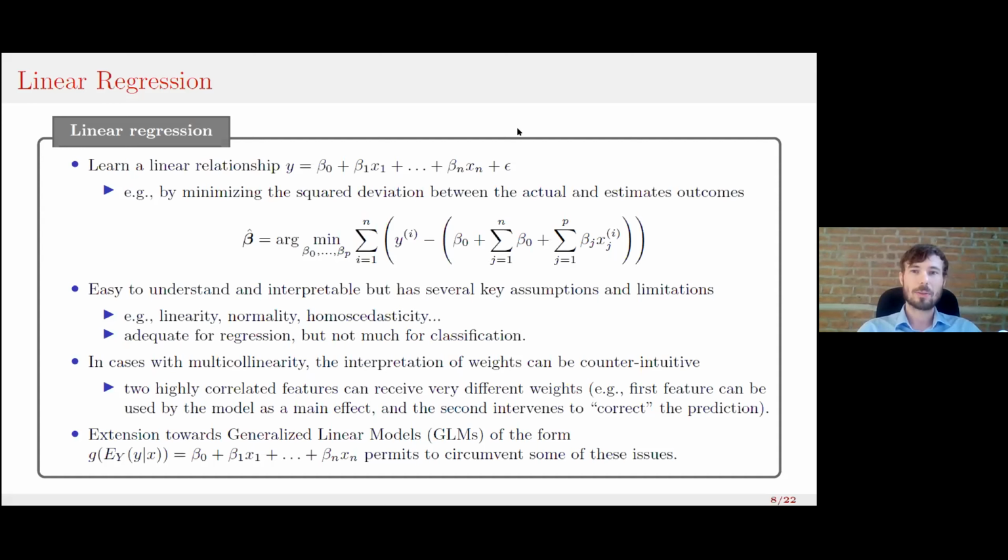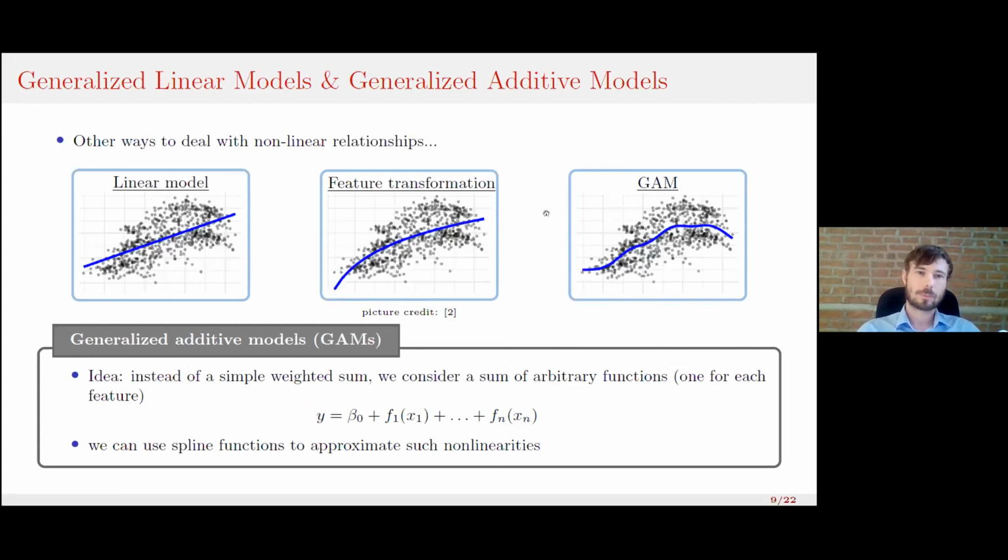The other thing is that the scope is fairly restricted. In many cases, you need to extend linear regression to some more general context. And for example, one way to do that is to use generalized linear models. There are other ways of also generalizing linear regression. You can simply operate a feature transformation. You can generate additional features. And in a very extreme way, if you want, you can generate, for example, using splines or a lot of feature extraction methods, sophisticated functions of the data and include them in a fit, leading you to a more complex model that we call generalized additive models, GAMs.